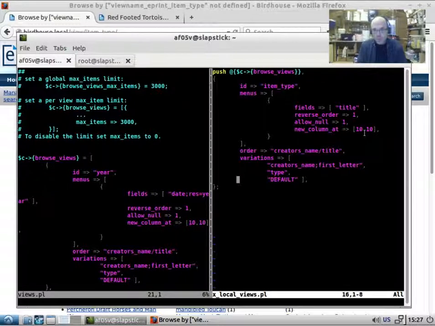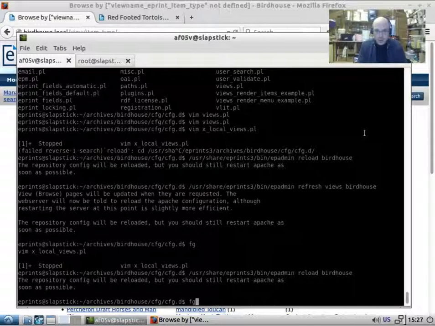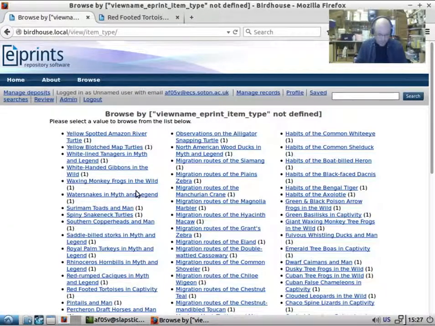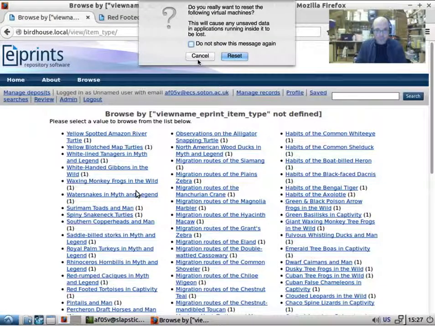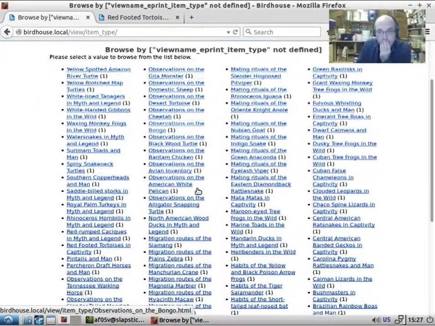So if we put a 0 at the front, that would mean it's always 2 columns. Well, 1 makes more sense because if there's only 1 item. If we reload the configuration and refresh the views, we should go up to 4 columns now. There we go, 4 columns.